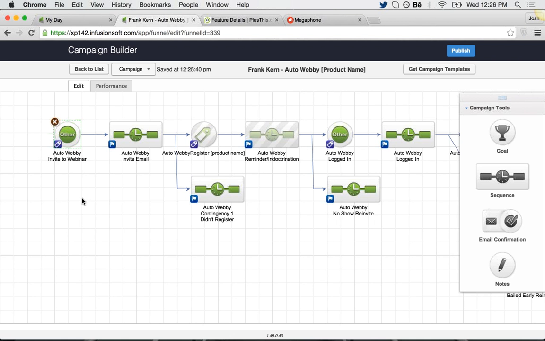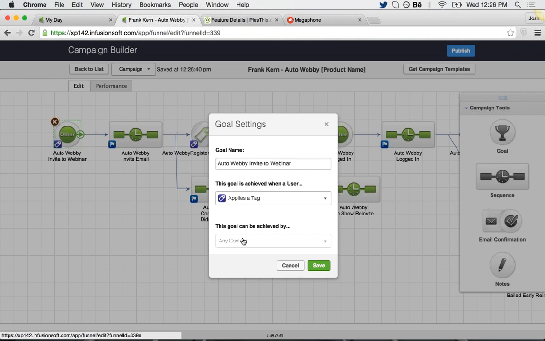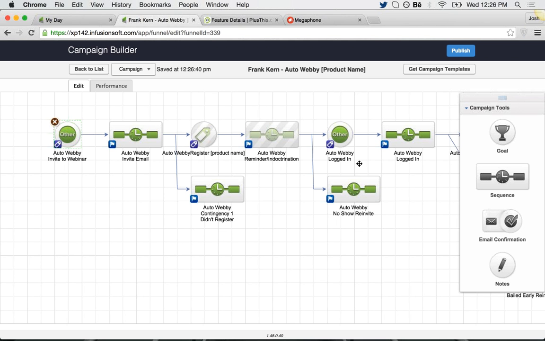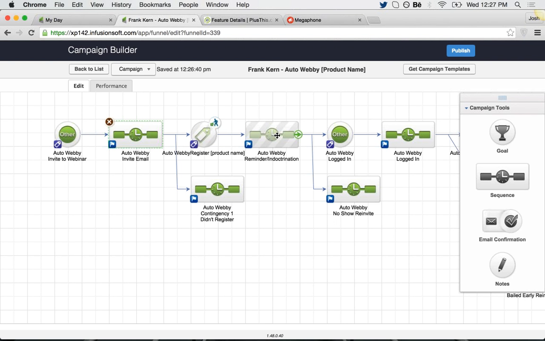And this is always going to be an entry point because it's the first thing. So if I click on the corner here, it's not going to give me the option there because that has to be the entry point. But for all these other goals, you can set them as entry points. So here, we do that because now I can invite my existing list through this tag. I can send them the webinar invite. Or if I'm running ads to a webinar sign up, well, I want to invite them again. They already registered. So we'll make this an entry point. And now they can just start right here, and then they're thrown in with the reminder emails and the indoctrination as well.